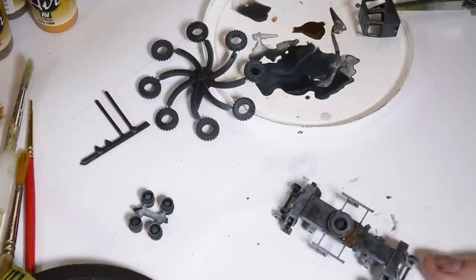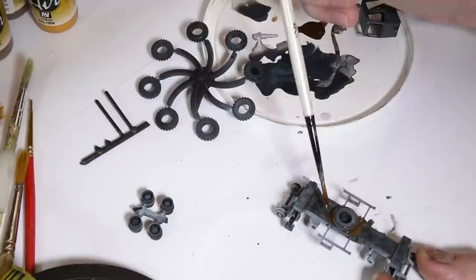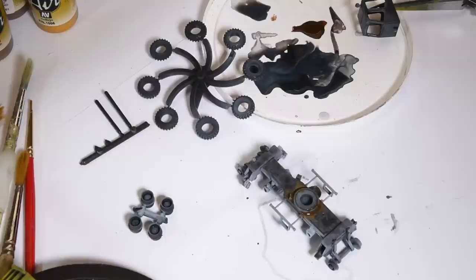See, this chassis is still wet. Add a little bead of water. Take a little burnt umber, touch it around the... Just be patient with it. Watch what happens too. When you use thin layers, watch what happens to the colors. When they flood into each other, let it dry. If you see something good happening, leave it.